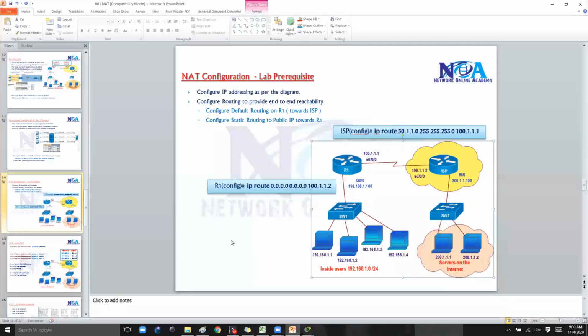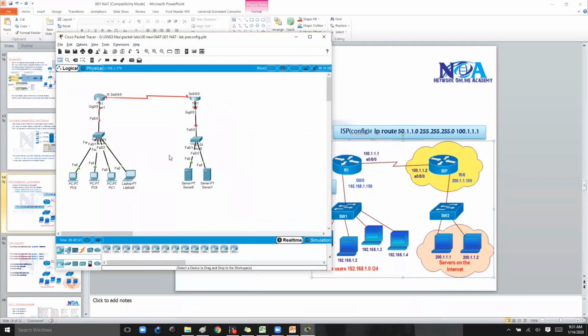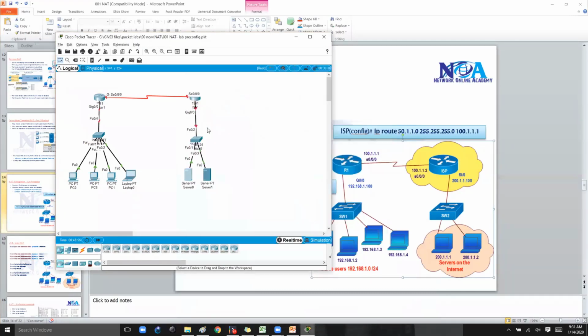So let's try to quickly set this up so that when we do the labs, this configuration is ready. The physical connections are okay, and I think the IP addresses are already configured on the end devices. So on the end devices, I do have the IP configuration.